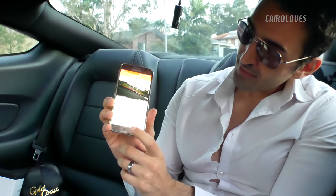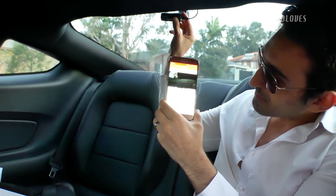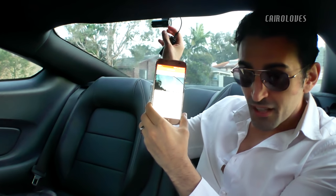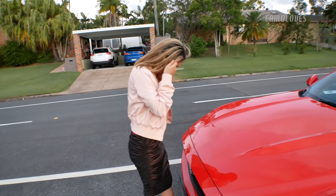And now it's time to just plug the camera in place. What you want to do is you want to turn on this mode, the live view. And from the live view, you can actually see what's going on. So as you're placing the camera, you can see exactly if it's centered or not centered. So first, I'm gonna ask my lovely assistant to stand in the middle of the car in the front, and we're gonna place the front camera in the right place. So this is the middle of the car.